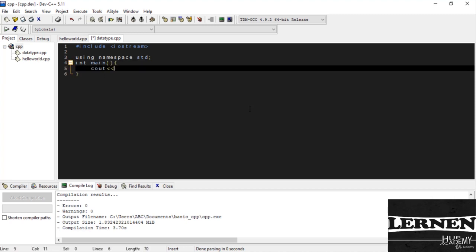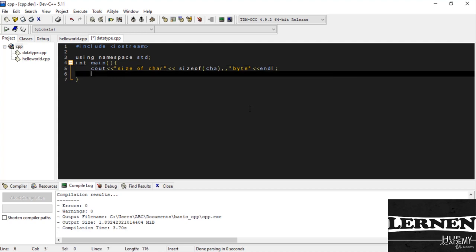Now cout, the size of character, and I write sizeof and pass char. Then I write bytes, and endl. So endl is a single line break.